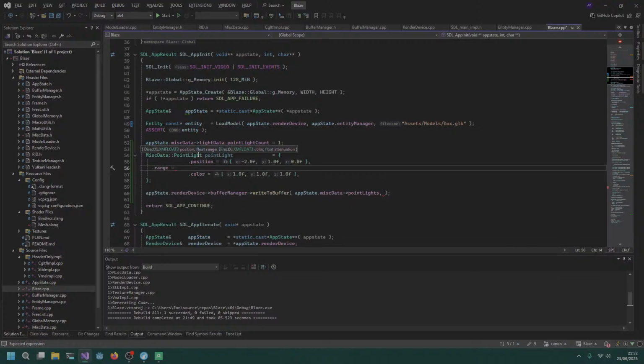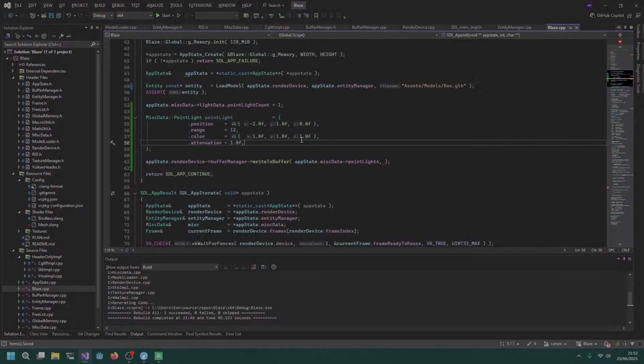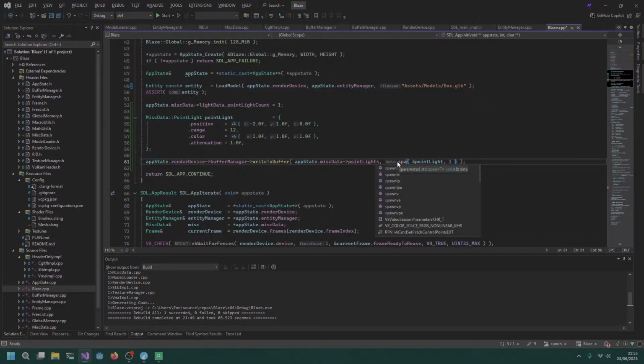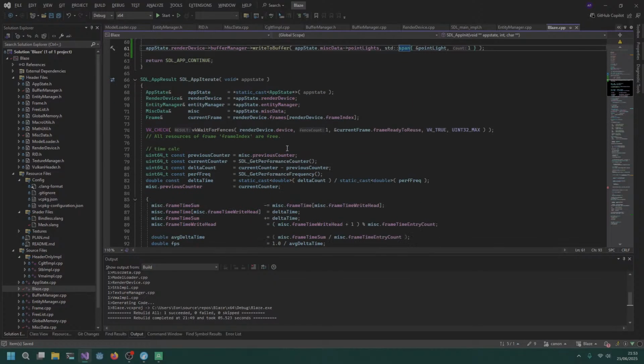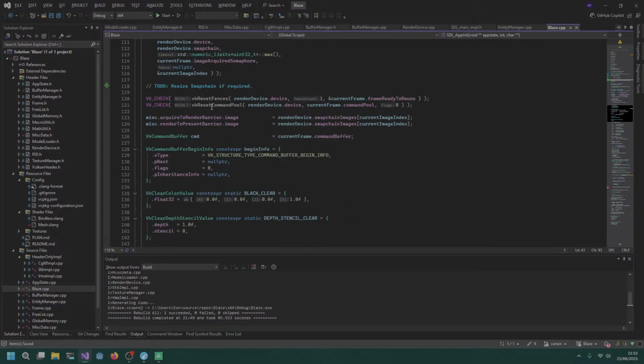Range equals 12. Attenuation equals 1.0. I'm not using attenuation yet, but I'm writing it anyway, just in case. And with that, I should be able to just say point light, come on, let's spare. Okay. With that, it has been written to the buffer. It should be usable just fine.